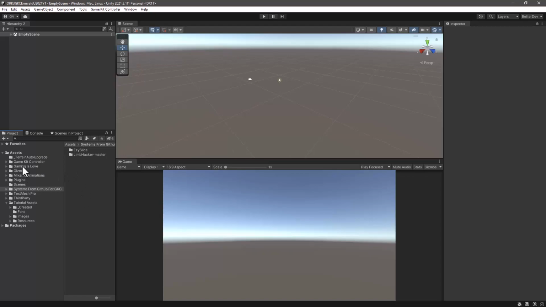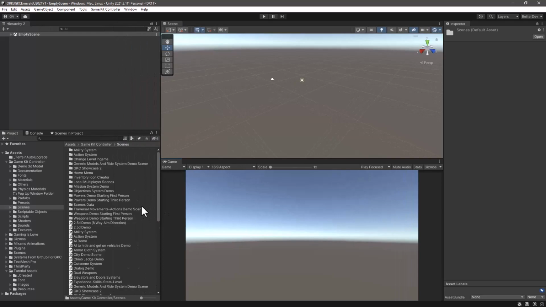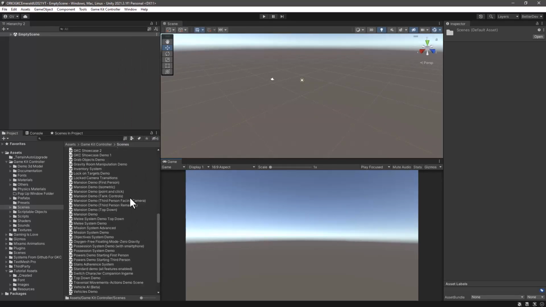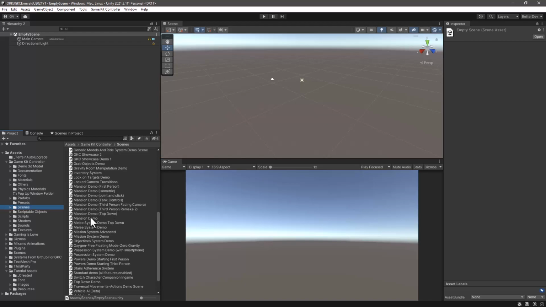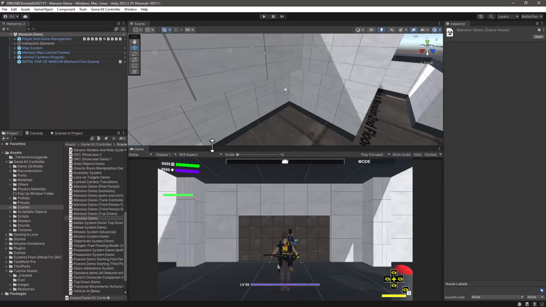And if I were to click on the GameKit controller scenes, what we can do here is to open up one of the scenes that are included in the demo. So I will choose, for example, the mansion demo. So let's select it, double click to open up. And we can actually hit play to see that everything is working as expected.